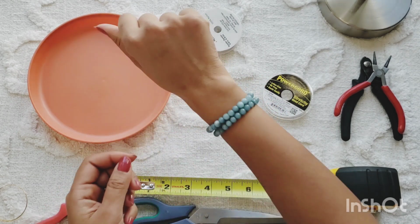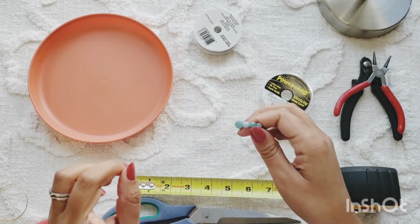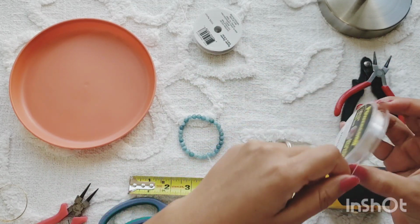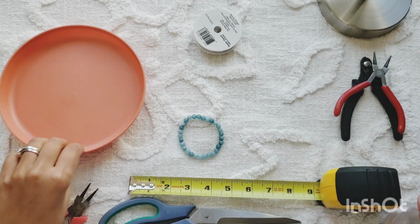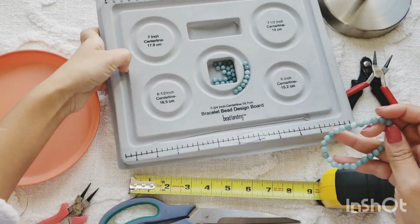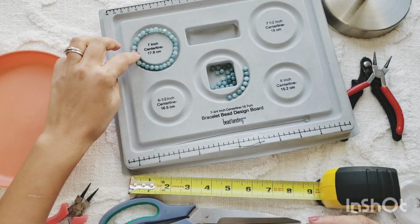And let's put it on. Easy. Okay, now if you like to make your bracelet this way, which like I said, a lot of people do, you can invest in a few other things. You can get a bead board like this, because we only use one size beads. Oh, it's a little tighter than 7 inches.